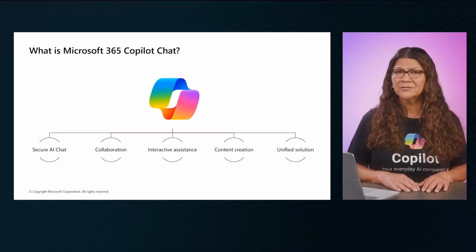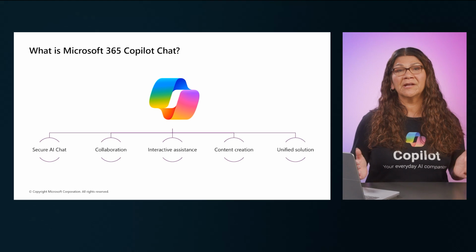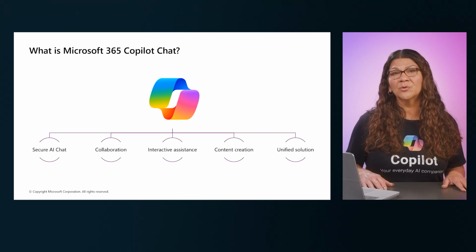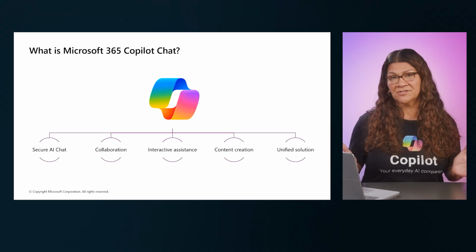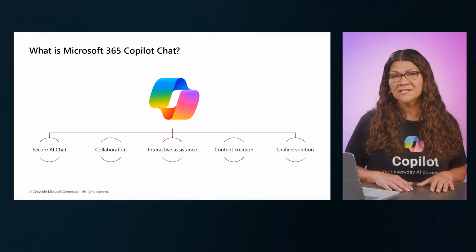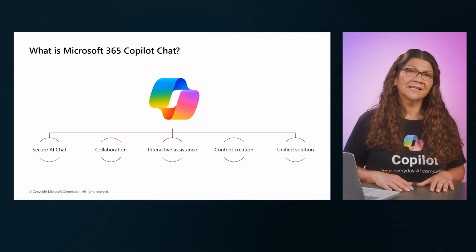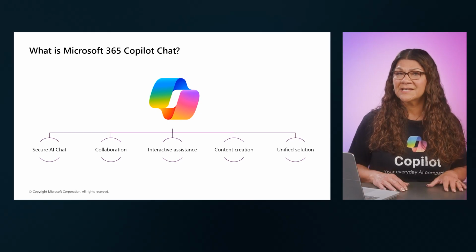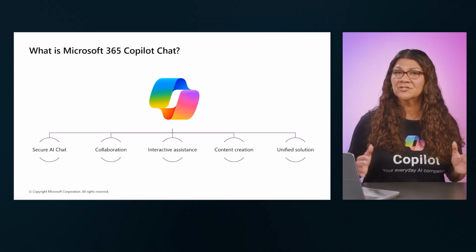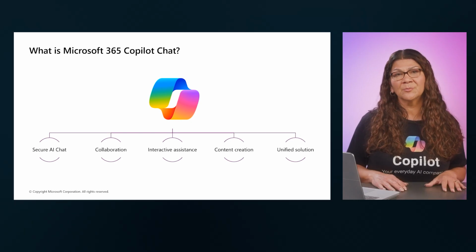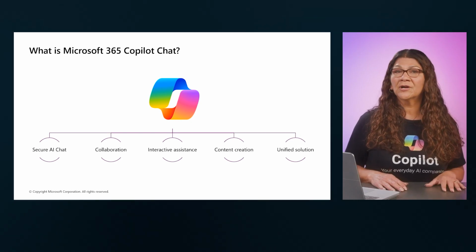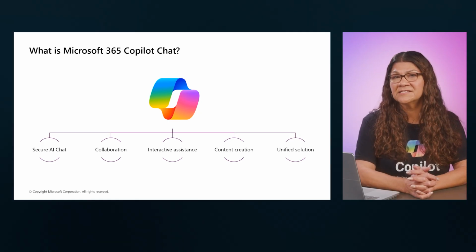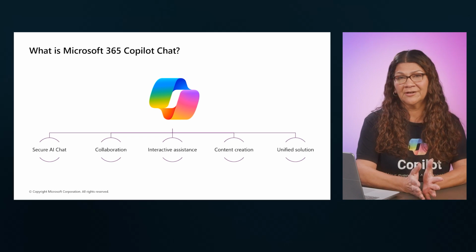This makes it a powerful tool for business scenarios like preparing customer updates, reviewing sensitive project information, or quickly catching up on missed discussions. Copilot Chat also elevates collaboration, allowing teams to share prompts, co-create content, and even use agents to accelerate cross-functional work. Whether you're aligning on a project, planning a meeting, or consolidating team insights, Copilot helps everyone stay in sync with speed and clarity.